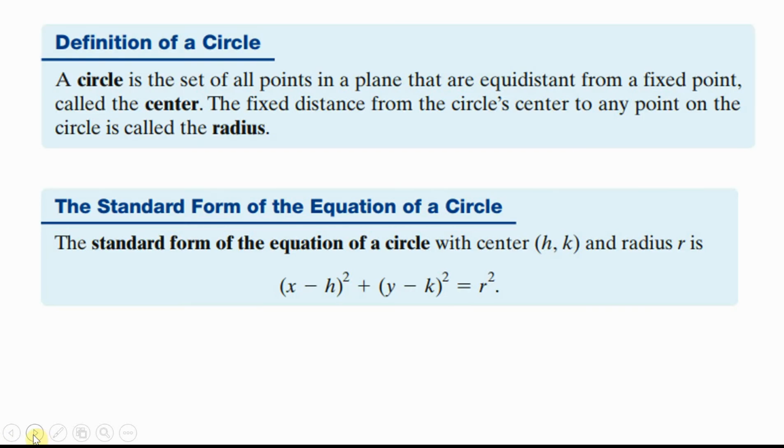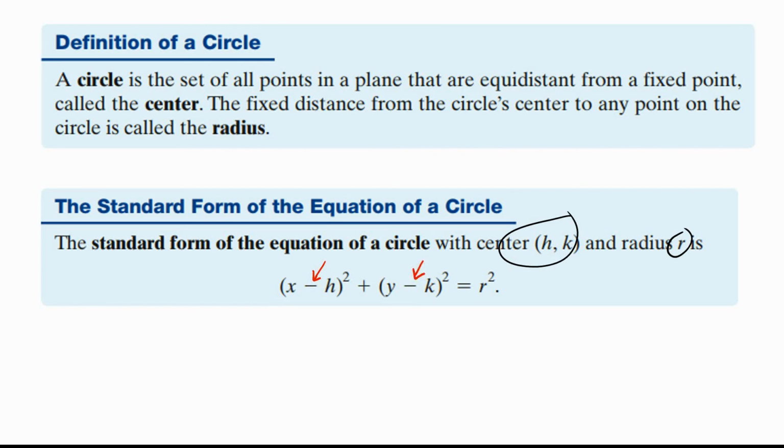Okay, for the circle, the cool thing is that we have the formula for the circle, and this formula simply says that a circle has this standard form where h comma k is the center, and the radius is given by r. So we have x minus h squared plus the expression y minus k squared is equal to r squared. You want to pay attention to how the formula is written, especially to these signs here.